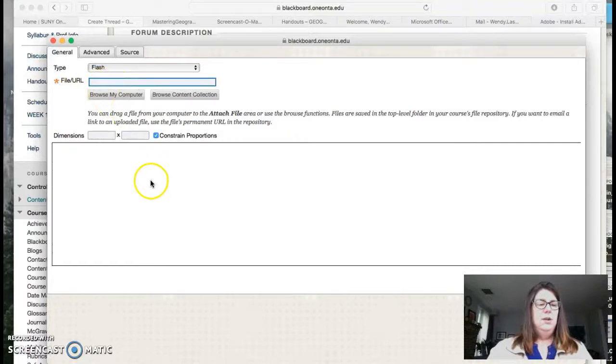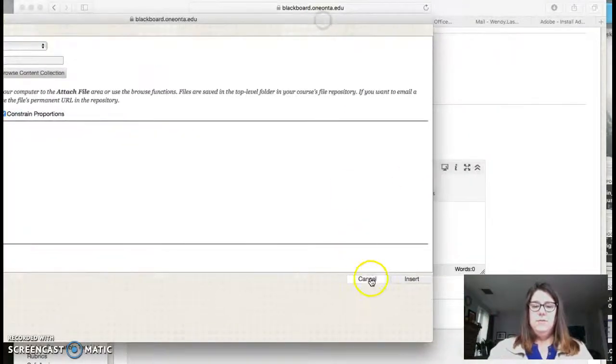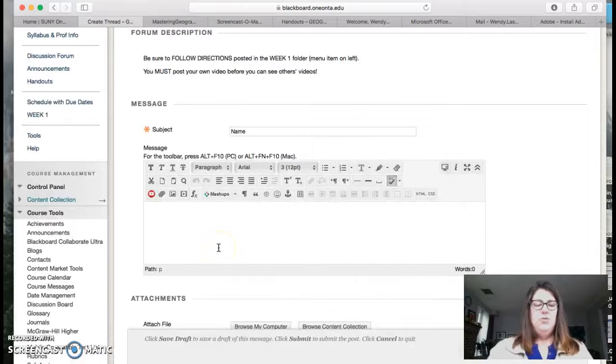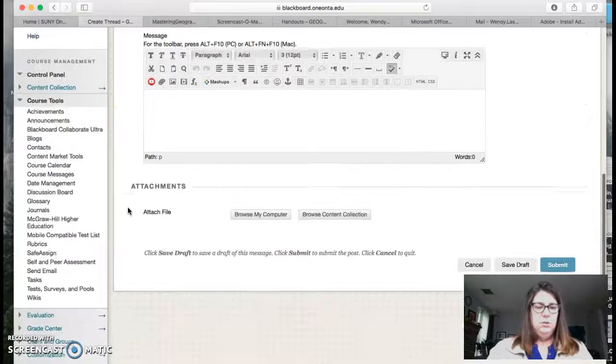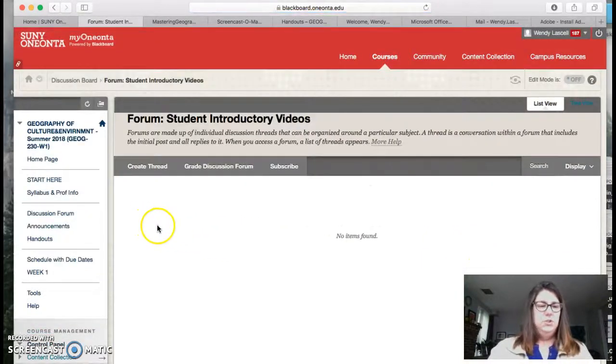In this area, it'll show up as yellow box here. That's okay, that's normal. And then you would insert, I'm just going to cancel for now. These directions are posted on Blackboard, so you can look at that in more detail. I'm just trying to be a little more fast here.